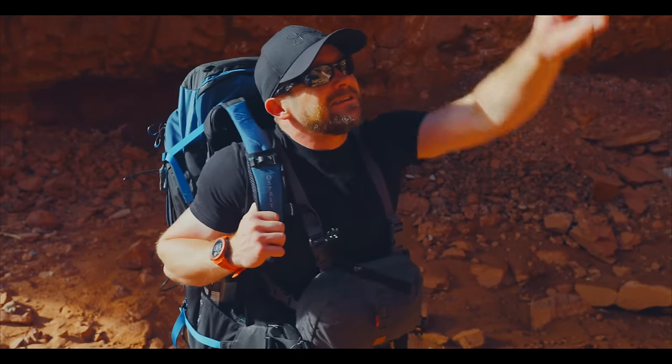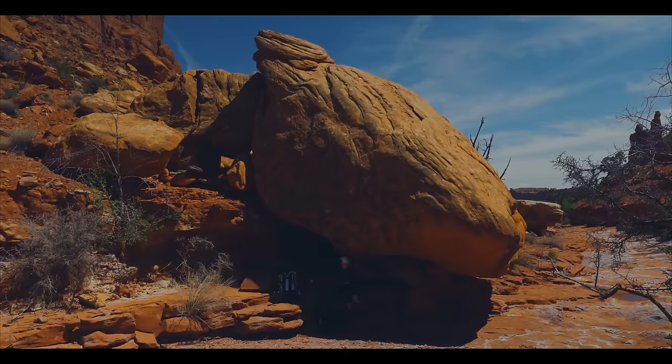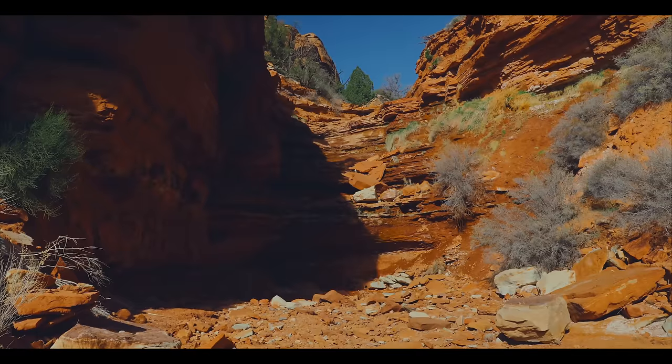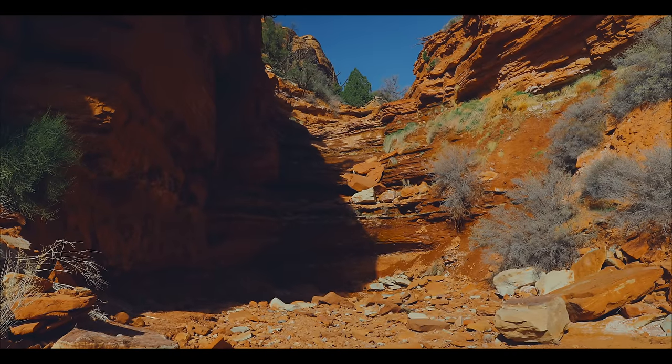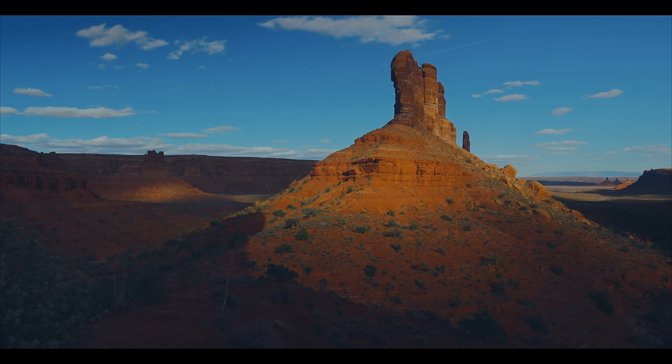The backpacking trip was definitely one of my favorite of all time. We were off trail in the Utah desert. It was super, super hot. We had to use some natural shelter to protect us from the sun. Ultimately, we hiked a wash, we came upon an ancient waterfall, and then we climbed on top of a shelf, and that's where we camped. It was, without a doubt, incredible.